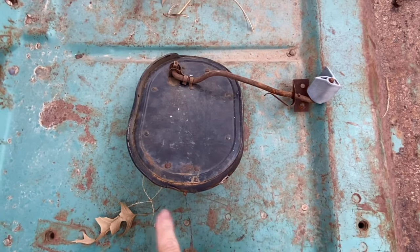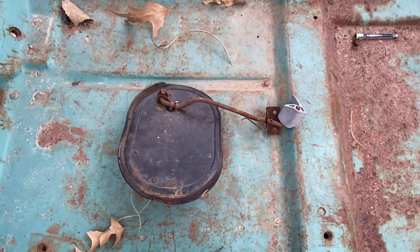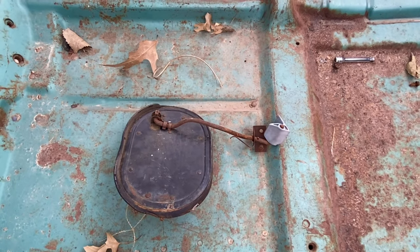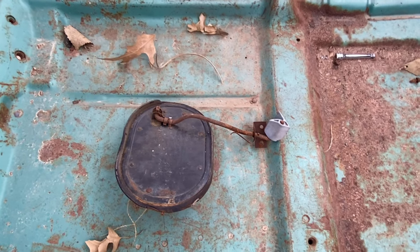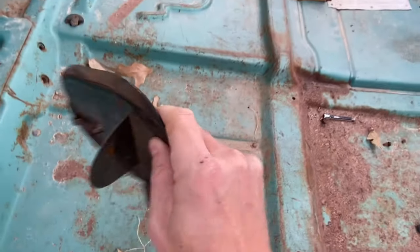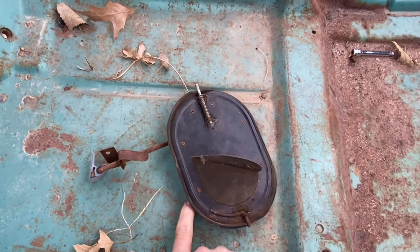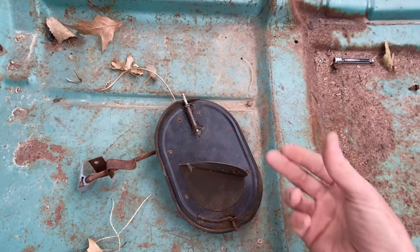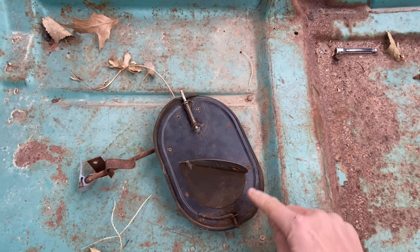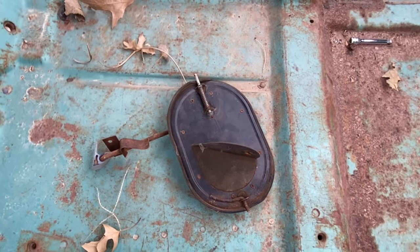This vent is still pretty good but the gasket's getting worn out. I can choose to go to LMC Truck, Classic Parts, or wherever you like to buy your stuff, and buy a new gasket or a whole new door assembly. But I've seen a lot of guys make their own gaskets — they'll run to the hardware store, buy some rubber, drill out the rivets on the two-piece panel, cut out new rubber, and then put it back together with screws, bolts, or rivets. That can be a good way to save a lot of money.